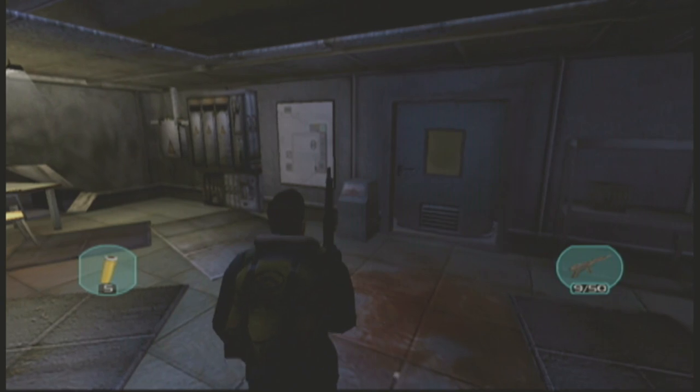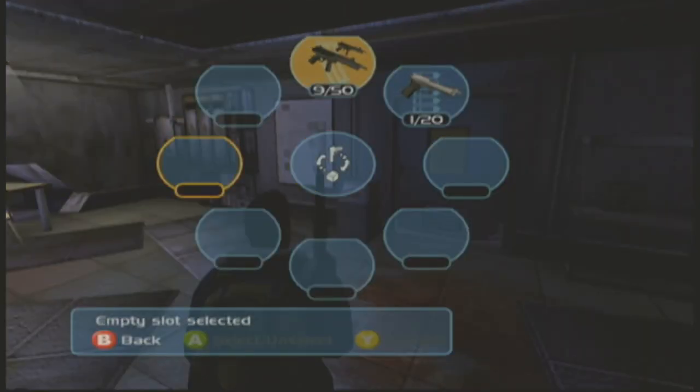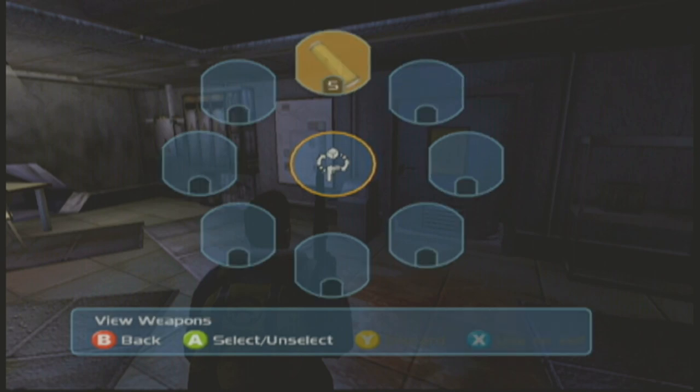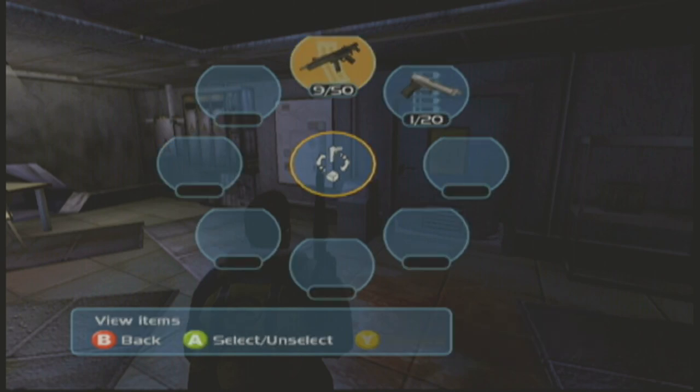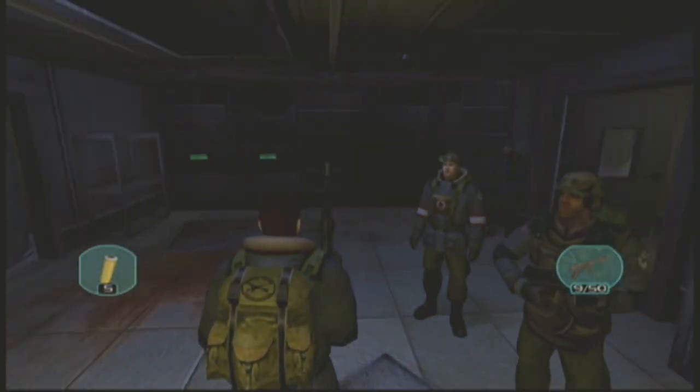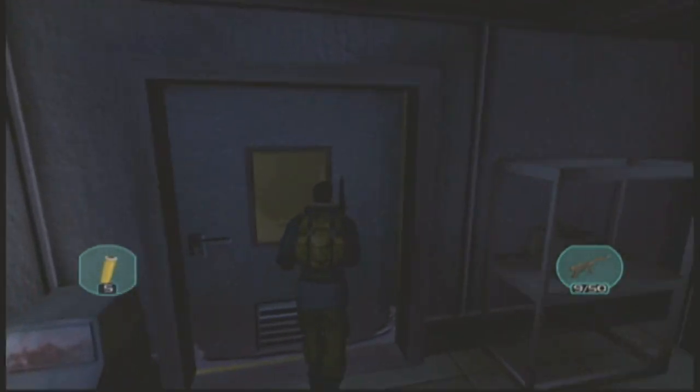So we've grabbed ourselves a second pistol, and we have two MP5s, which we can see here, because there's two of them. And we also have our pistol with some ammunition as well. Now, we have an inventory as well for secondary items, but we're not going to worry too much about that just yet. Anyway.